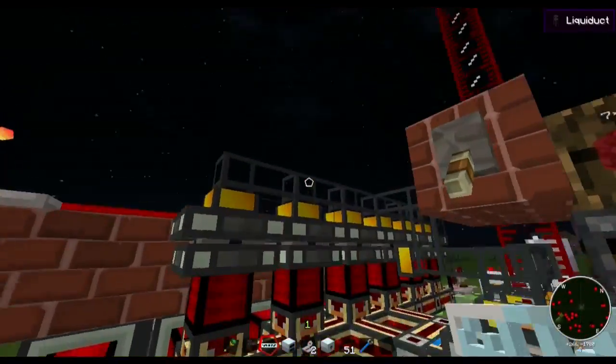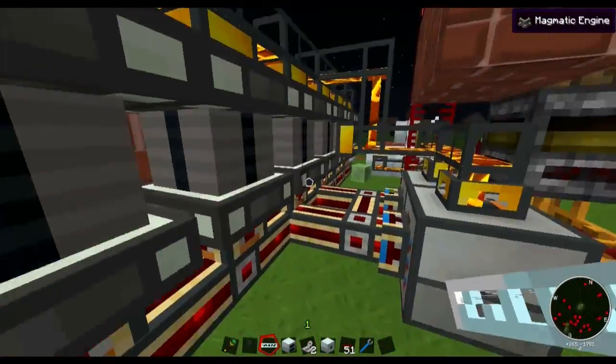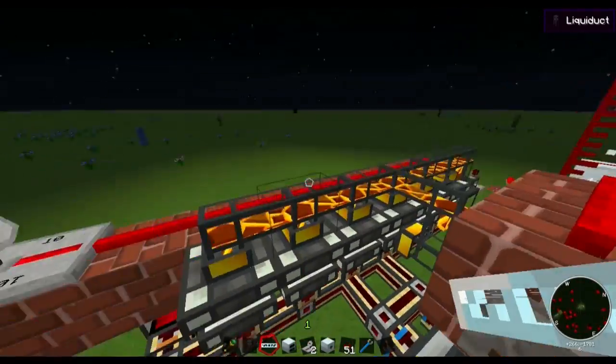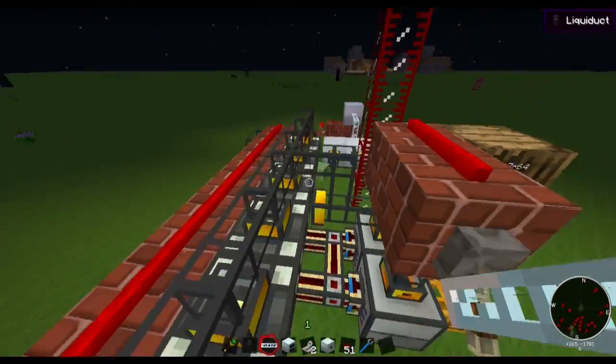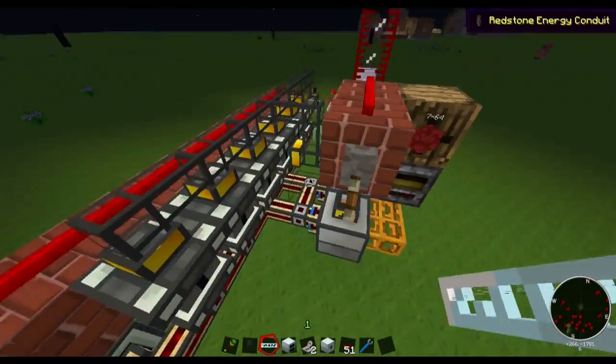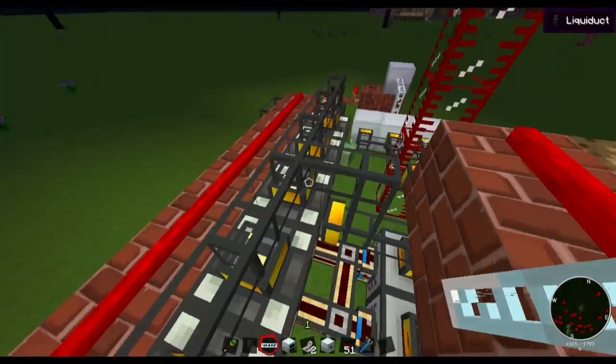Yeah, the liquid ducts are much better than the waterproof pipes because they evenly distribute the lava across all of the plugs, all the yellow plugs. Each of them gets the same amount of lava when the bucket arrives, when the netherrack is melted, which is awesome.